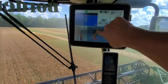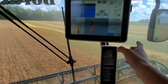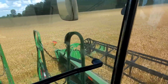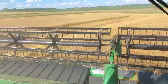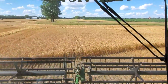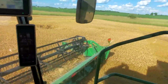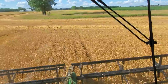So this one here is Green Star monitor, kind of the yield, and makes the maps. And you can see this field, we've got some really good stuff over here and some really bad stuff in the back. But we're still averaging right around 90, which again, after what the rest of our stuff has been, we'll take it. I'm into the real long rows here now, as you can see. It's just finishing up. We've got a couple of these little short passes, and then we'll move on to the next field.